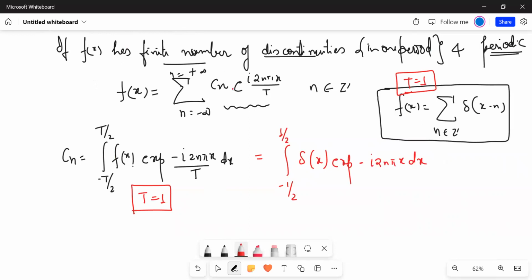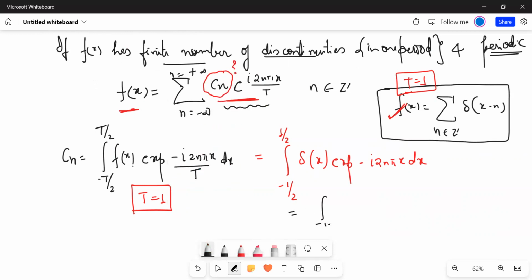So, and I have to find these Cn's. If I am able to find Cn, then I may write my function in the form of this particular complex exponential series. So basically, this is your function, point number 1. And you have to write this function in terms of a complex exponential series for which you require this Cn. If you do not have Cn, then you will not be able to find it.